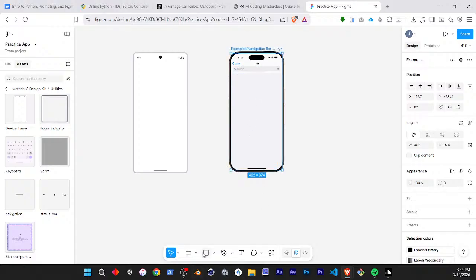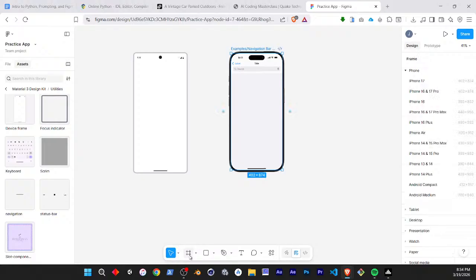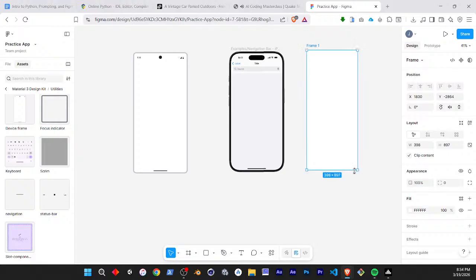Okay. So when I drew one, I click on frame and then I just drew it, tried to make it about the same size as what the mobile device looks like. I'm also looking at these markings and identifiers where we know we're at the top.